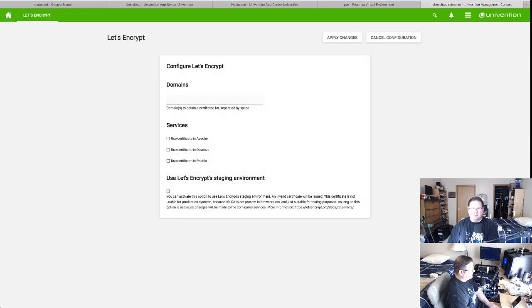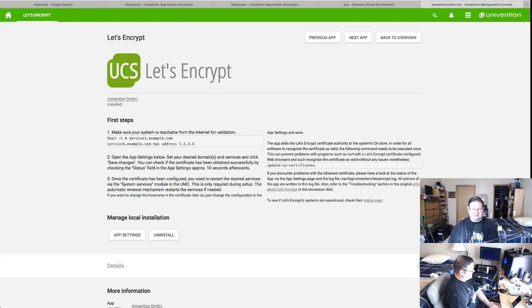Then in the top box here, we're going to put in the domain that we created. So johnscloud.ddns.net. And we're going to pick the boxes for Apache and Postfix. Probably don't need to do Postfix because you're not going to do mail with this particular one, but I like to check it anyway because there is some postal software I think already installed in here. And then again, you're just putting the domain name in there, but HTTP, don't put anything else. You're going to hit apply changes.